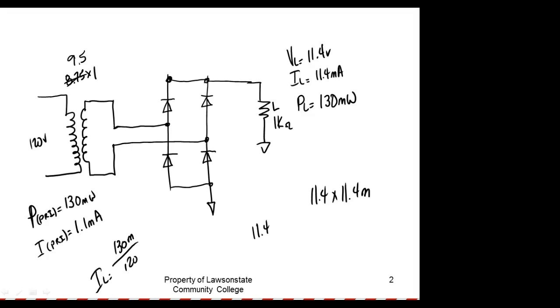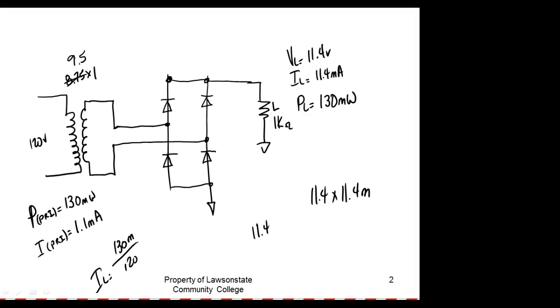So let's look at the circuit real quick. How do you calculate the current in the primary? You just take the power in the load and divide that by the primary voltage, and that's going to give you the primary current. Now, what are we going to fuse it at? We're not going to fuse it at 1.1 milliamps, right? You understand? I think the NEC, and I need to know this, but I think if it's below a certain voltage, you'd multiply that by 3, you'd increase it by 300%. We'll talk about why in power supply.